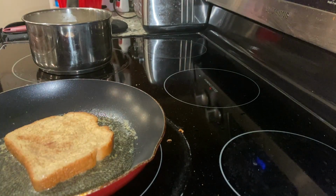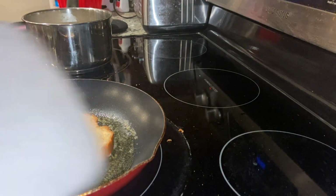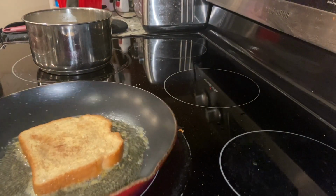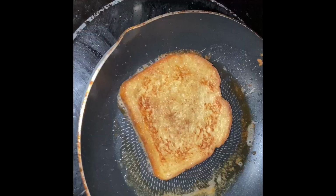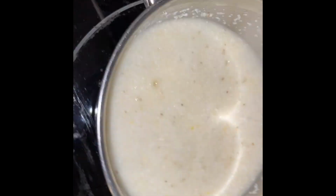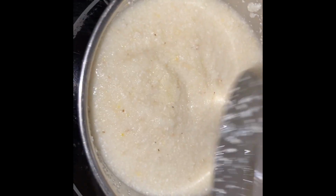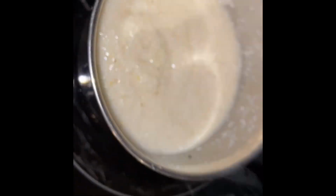Next, as you guys can see in the pan, you want to use oil, vegetable oil, olive oil, allow that to get hot, and then add in some butter for some extra flavor if you would like. So therefore, this is what it's looking like after both the pot and the pan started to warm up.